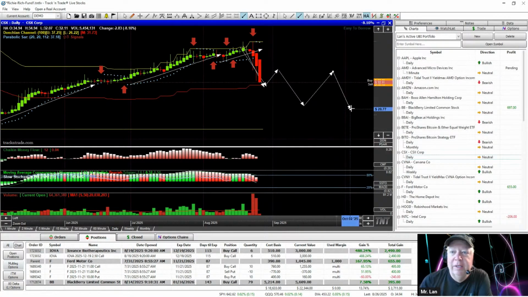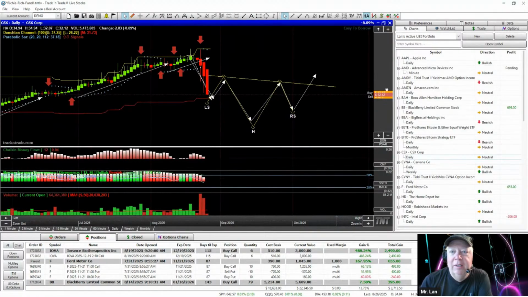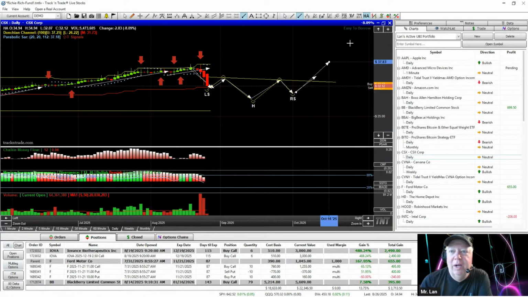We'll look for something like this. Not like that. Come on, get your fingers working properly. There we go. And that would be a nice little head and shoulders formation, right? If we got this happening down through September, and then bam, that thing would rally up out of there. And we'd be rich beyond our wildest dreams as that market goes back to the moon once again.